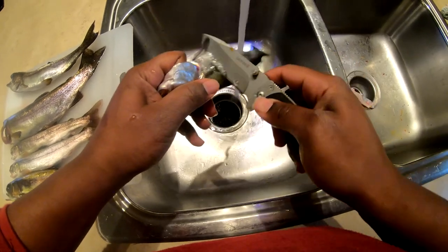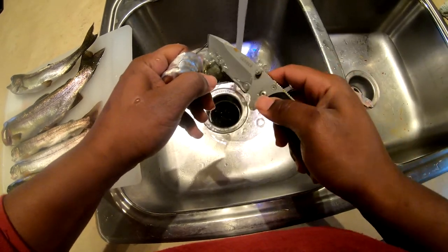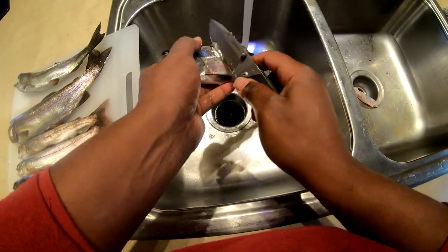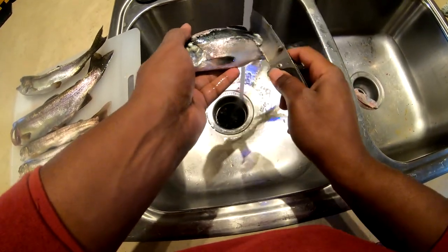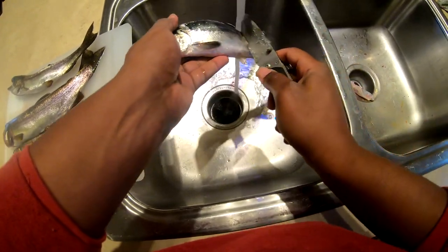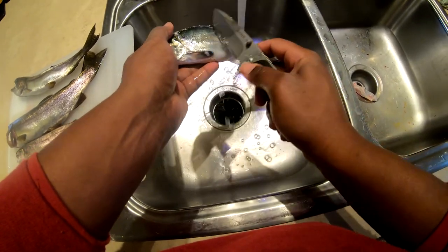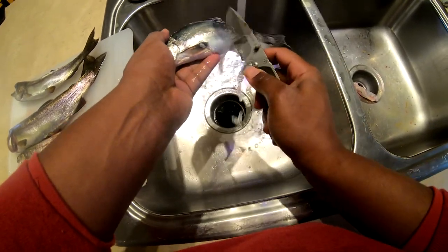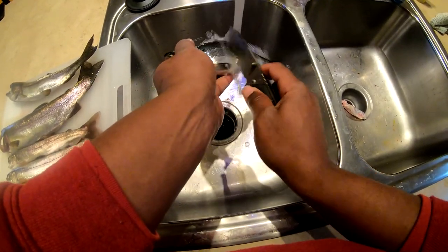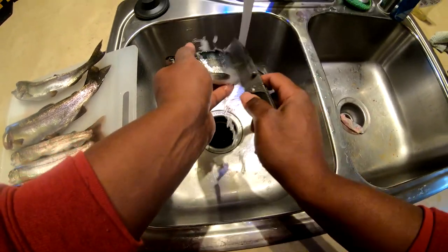Taking the scales off also takes the slime off, which in my opinion makes the skin a lot crispier. So it takes some time, but you're just gonna run that blade all over the fish, over the top, and just continue to rinse the scales off, and over the sides and under the belly. Now, once I finish scaling these fish and rinsing these fish off, I'll get right back to you.